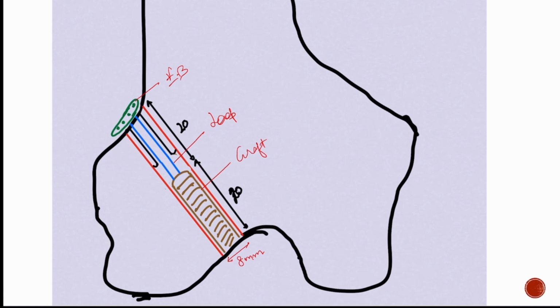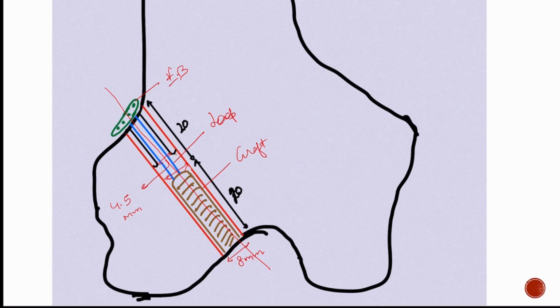Now here you can see this width, this width is 4.5 mm, with which we initially drill. First we drill throughout, with one drill we drill throughout, that is 4.5 mm. After that we slowly progress and drill up to the size of the graft. This wider part is the size of the width of the graft.